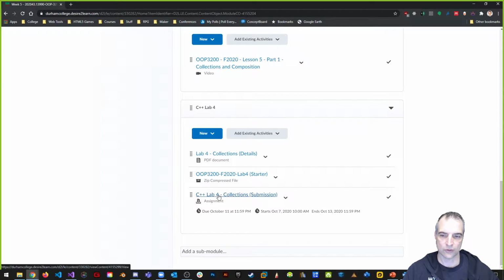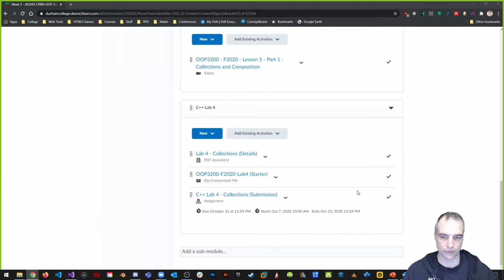And there's also the collections or the Lab 4 submission area, which I normally provide for you as well. So these are the 3 things that are up there right now. Basically all I'm doing is I've downloaded the zip archive, and I'm looking at it now in Visual Studio 2019. One thing to note is that both the PDF document and the zip archive are also included in your submission Dropbox. So if you go in there and grab these two, they're still going to be around. You can always look at this later if you wanted to check and see what you did or what we were supposed to do.